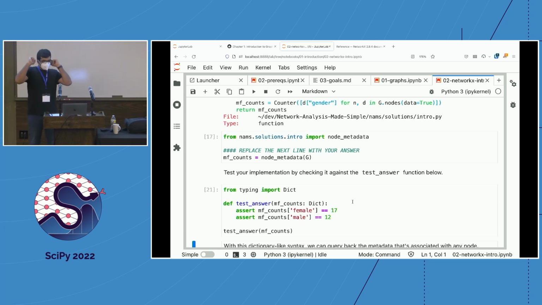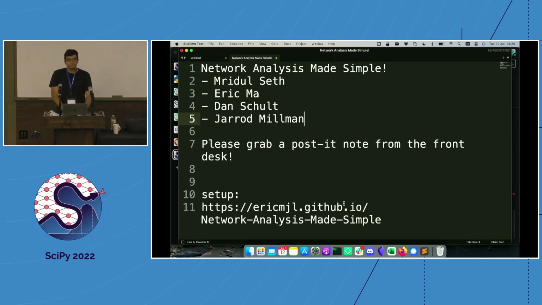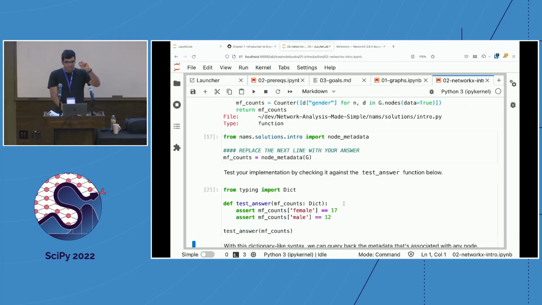If you're having this error that says nams is not imported, and you can't import this nams thingy, then you need to run python setup.py develop. Honestly, in that case, just go to Binder and start doing it on Binder, because that's just a local configuration thing, and it would be better if we just use Binder, because debugging that can take some time.